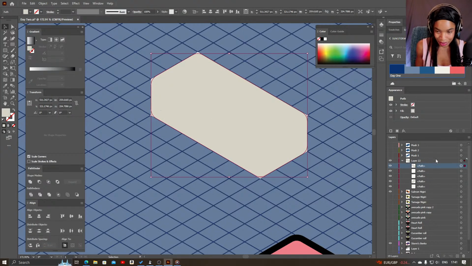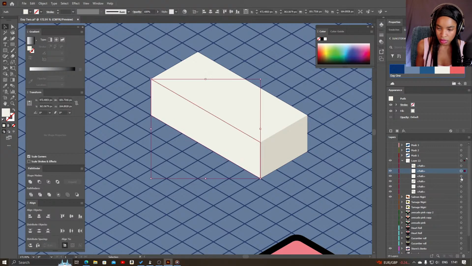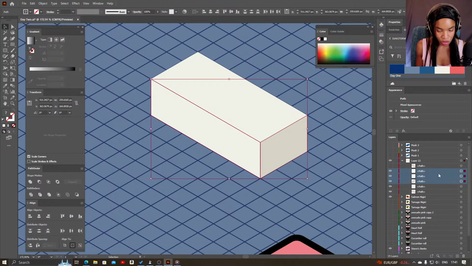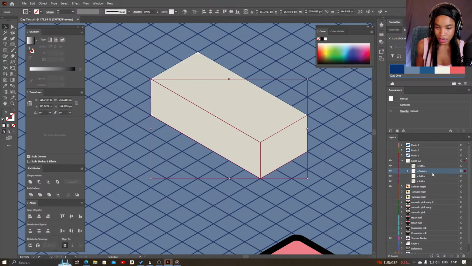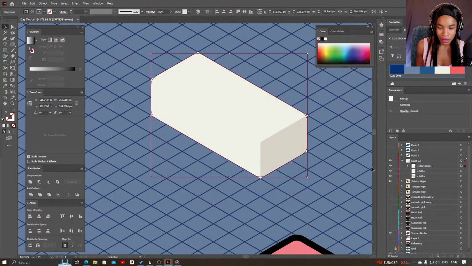So from here, I'm going to use this to make a clipping mask for the rest of them. So I'll probably, do I want to group them? Yeah, I'll group them. The shortcut to grouping them, once you have all three selected, is Control G. And then from that point, with the shape on top, I'm going to make a clipping mask.